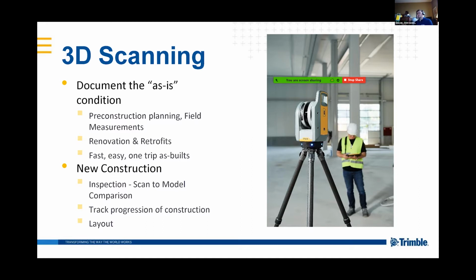Because the scan can compare back to the model, you can use it in new construction and do an inspection, or a scan to model comparison will actually show you in color how close the as-built is to the model, and give you an indication of where maybe someone installed in the wrong spot. Or if you catch that early enough, you can redesign your prefab and hopefully route around that stuff. It also lets you track progression of construction, and with the X7, it actually has a laser pointer, so you can do layout. One caveat is it is only red laser pointer layout, so you can't switch to Prism, meaning yes, it can do layout, but generally that's inside mechanical room layout. I wouldn't use it on deck.